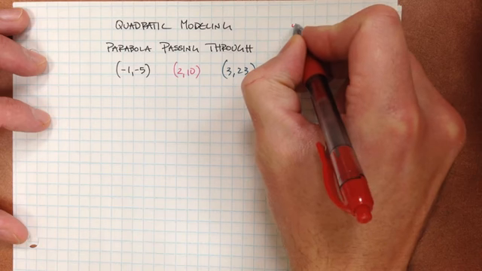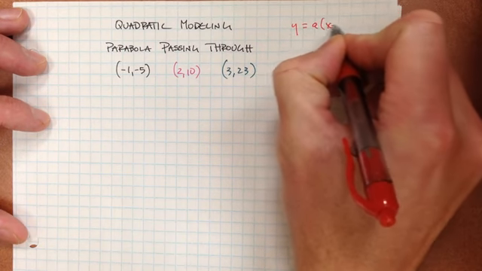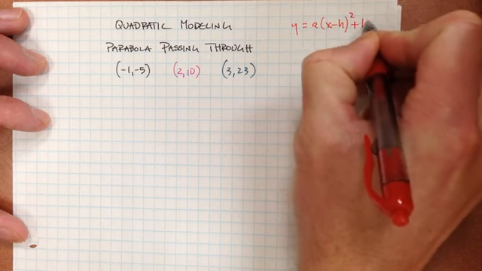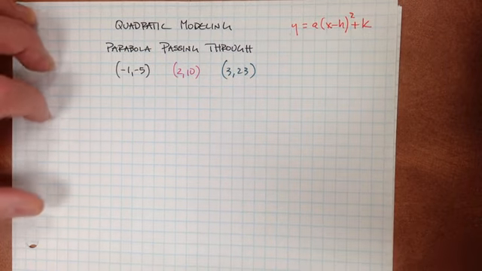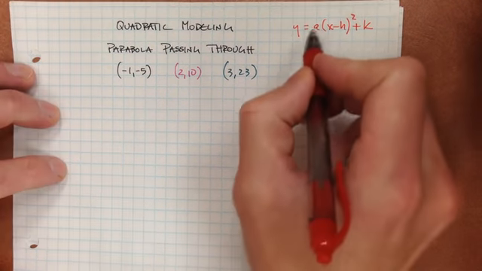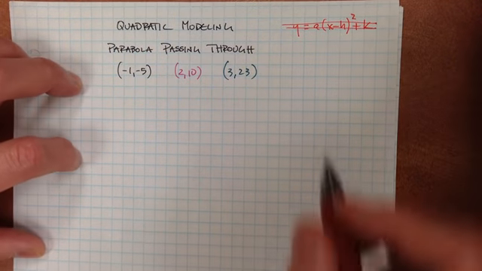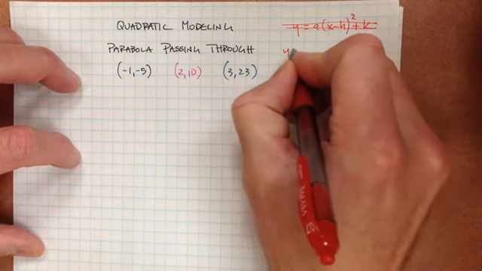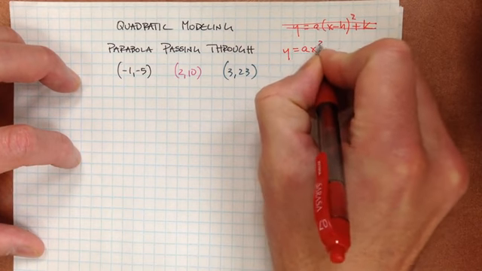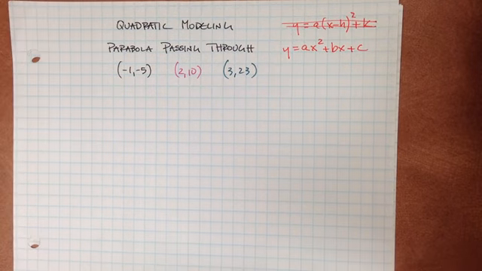If you check out one of my other videos, we have used y equals a(x minus h) squared plus k when we knew the vertex. Our vertex was (h, k). Since we don't know the vertex here, we are not allowed to use that. But that is not the only form of a parabola. We also have y equals ax squared plus bx plus c. That is another general form that we will be using.